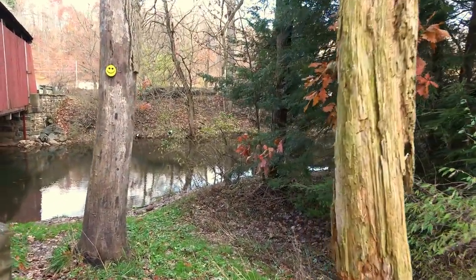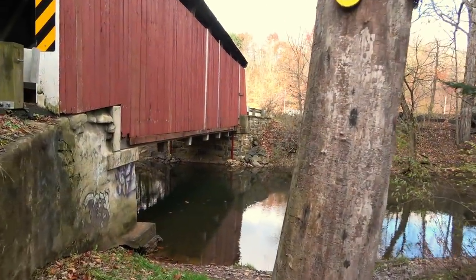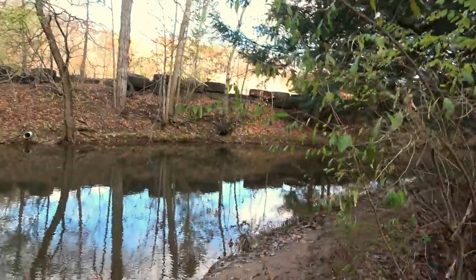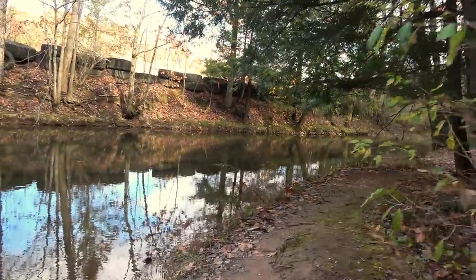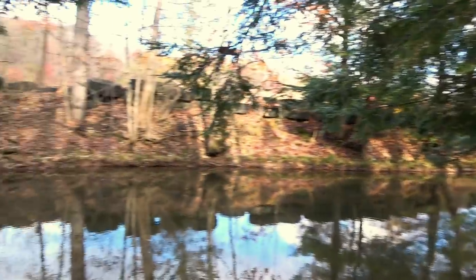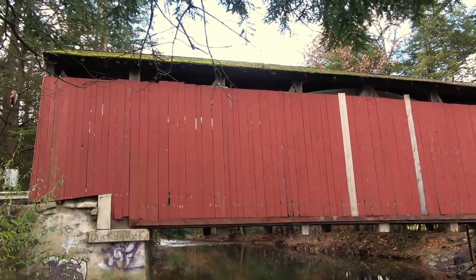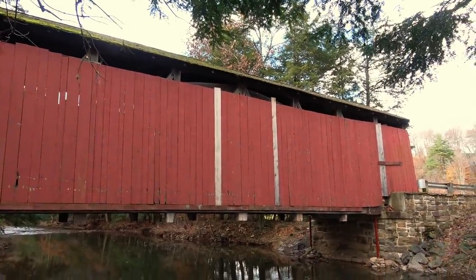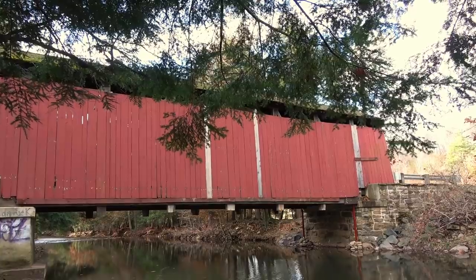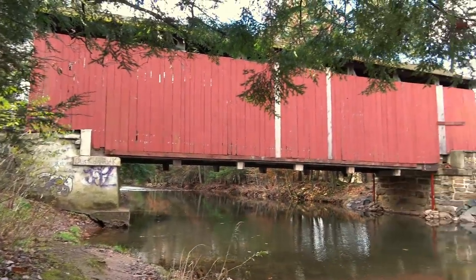Let's head down to the bottom here so you can get a view and some pictures. It's always cool seeing them from the side too. It looks a little rocky and slippery down here — looks like people come fishing. I don't want to slip into the creek! Let's turn around and get a view of the bridge. Oh yeah, that's pretty cool — it looks a bit longer from down here. Beautiful old covered bridge. They just remind you of a time that doesn't exist anymore, I guess you could say. You can see some of the modern concrete abutments there — I think that's what they replaced during the refurbishment.